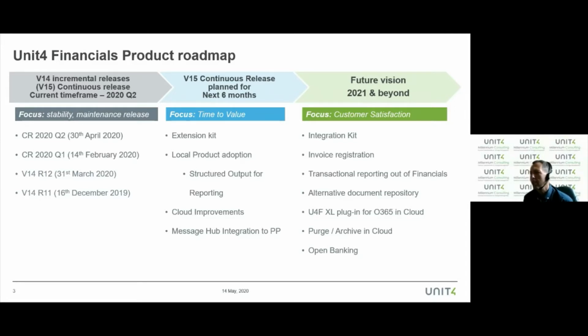Beyond 2020, i.e. 2020 and beyond, 2021 and beyond, there's obviously quite a few things in the backlog. This is in no particular priority order. And for now, I'm listing a few things, but I don't want to get into any detail. I don't want to set any false promises that one priority is higher than the other. Those are just things that are on the backlog, things that we are considering.